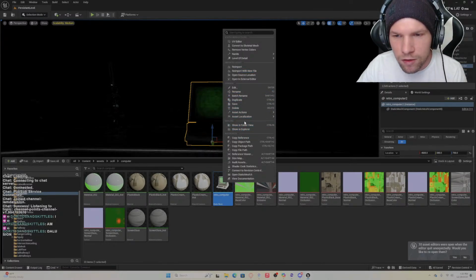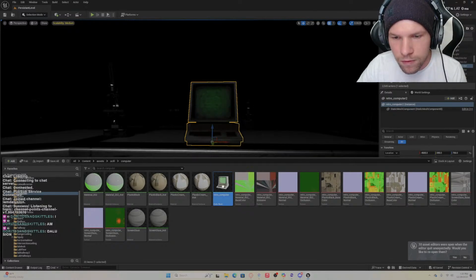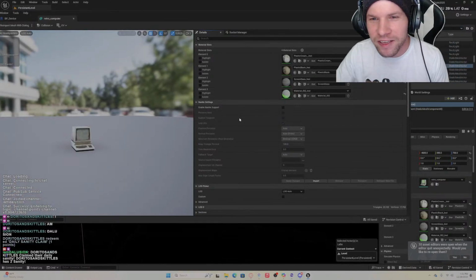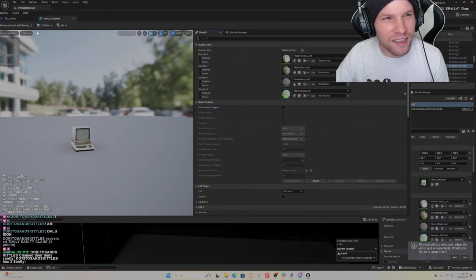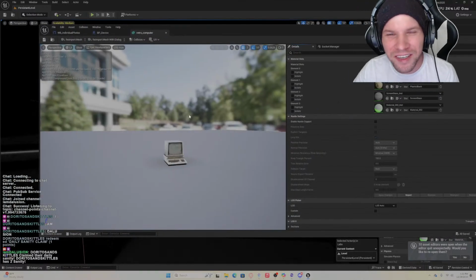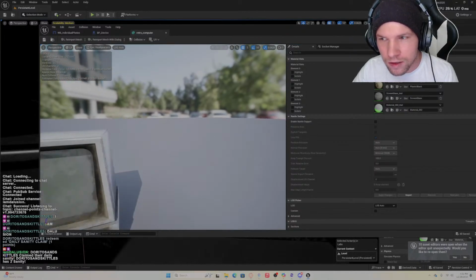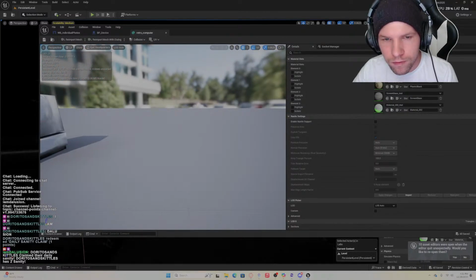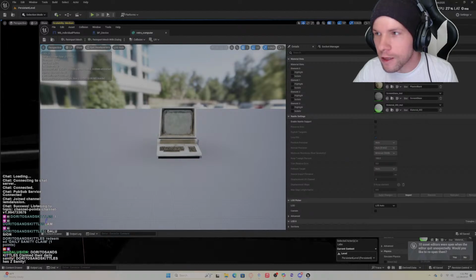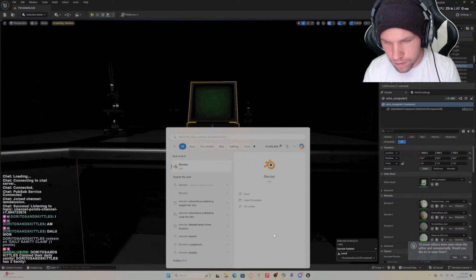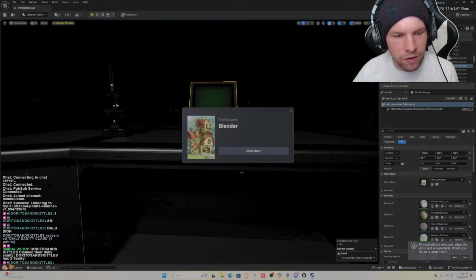Doritos, hello. Hell yes. Hell yes. My gosh. Okay, so one thing I need to do is go into Blender, and we need to get the UVs.